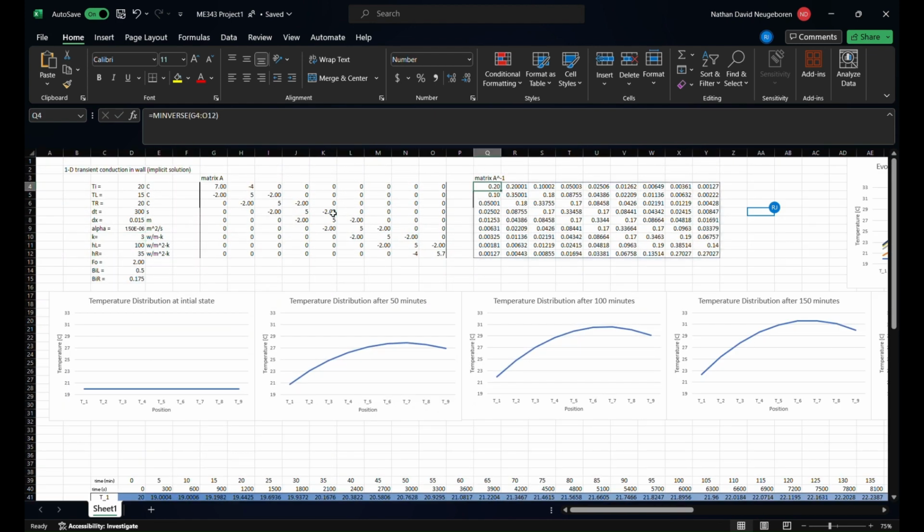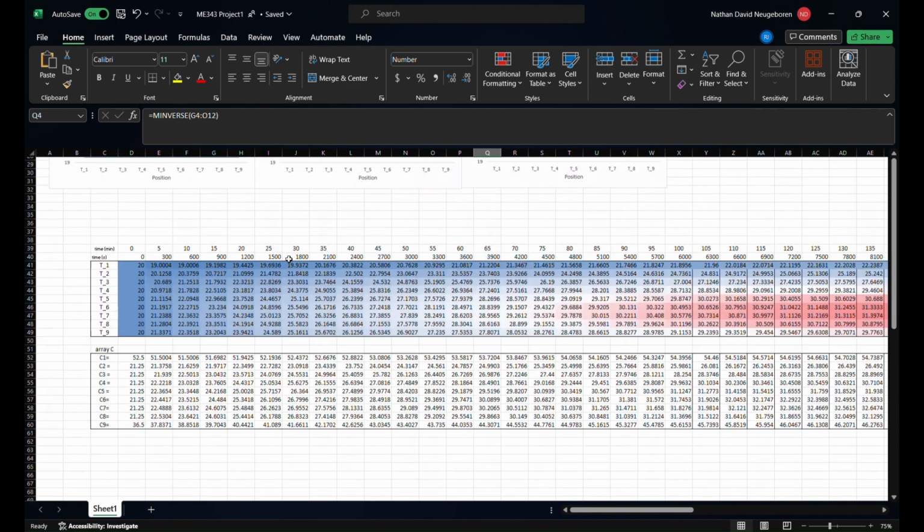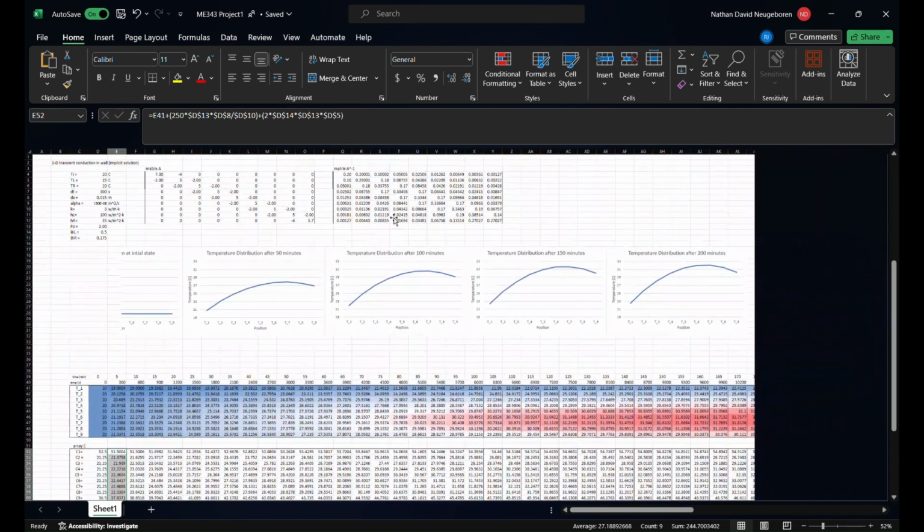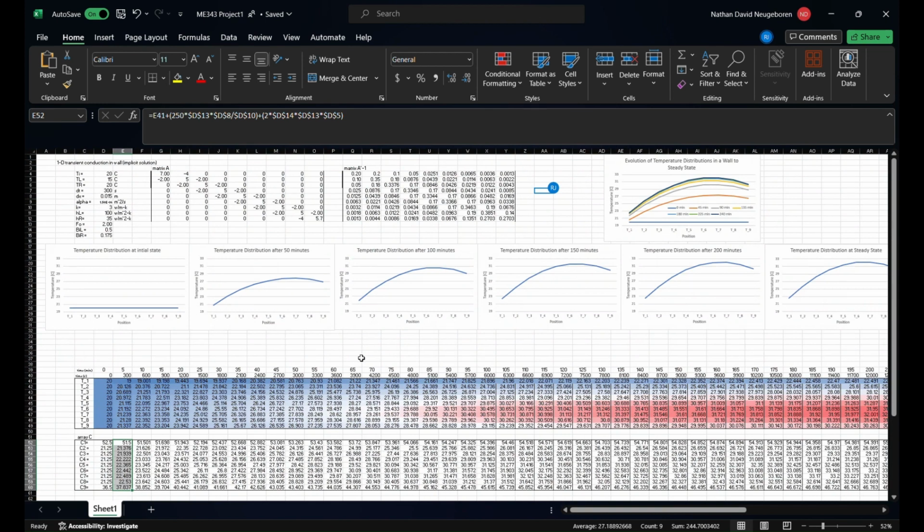This is just a simple inversion of the matrix, and then multiplying that by this C array, we're able to get the next step in each of our thermal rod. Then use those values to give us a new C, multiply that by the same inverted table, and that'll cascade down throughout.